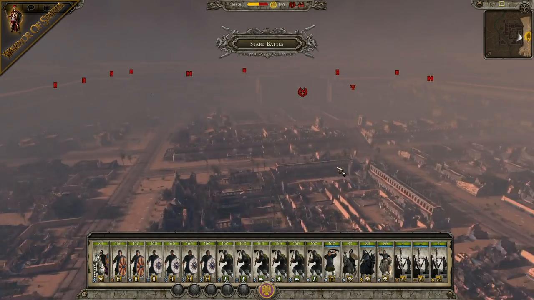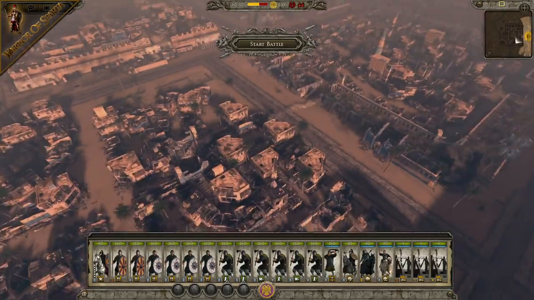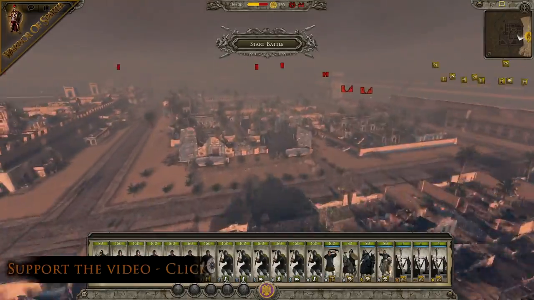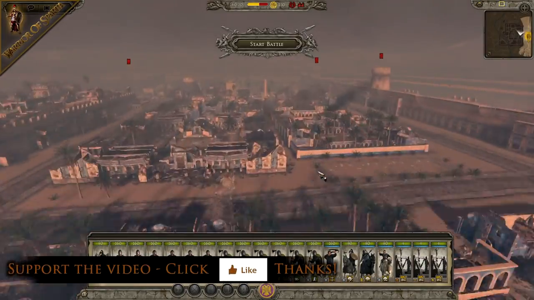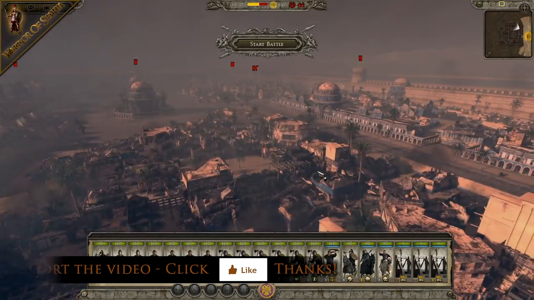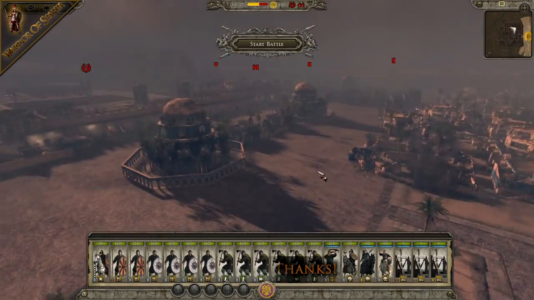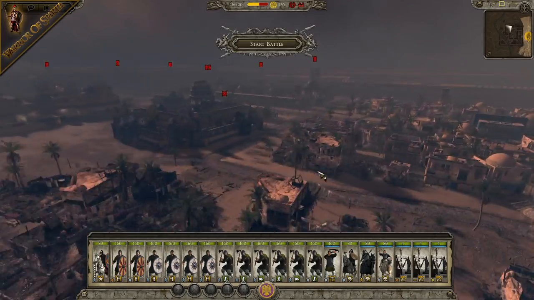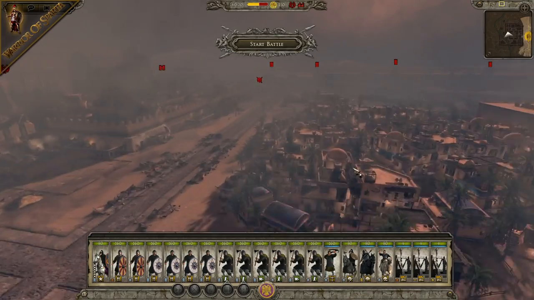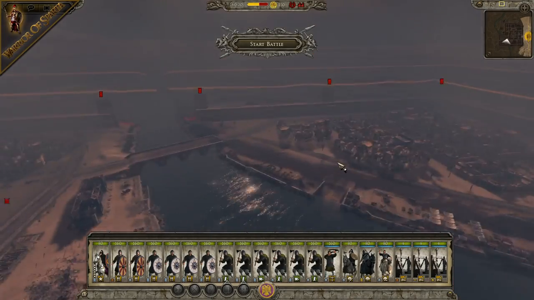Okay guys, welcome to the city of Ctesiphon. And you can see already, look at the absolute devastation that's been caused to this city even before we've attacked it. With this being the highest siege escalation level that you can get, this city has been razed to the ground. This once great city has been completely destroyed. Look at it. It's in ruin. It's in absolute ruin.